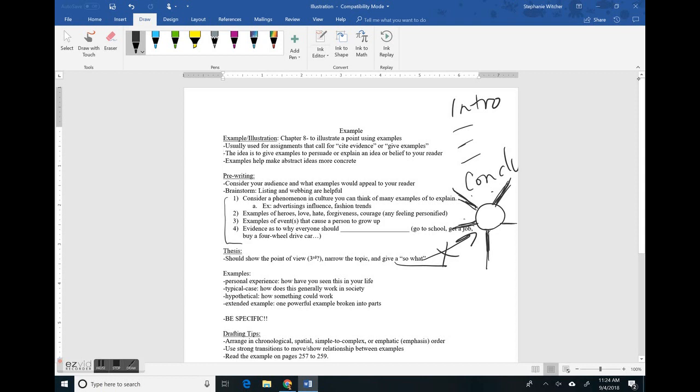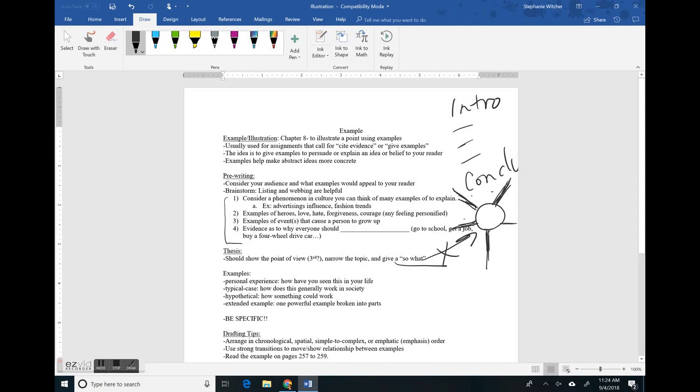Hypothetical is how something could work in the future, maybe. So I had a student who was studying nuclear power. He was doing nuclear energy and solar energy as his degree. And so he talked about what if we went to doing solar panel roads, I think is his topic. So that's pretty futuristic. We're not really doing that, especially in this area. So he talked about some of the things that could happen, or some of the reasons that we should consider solar-powered roads. Well, of course, he had to speak mostly hypothetically because we're not doing that yet. So that's looking more to the future.